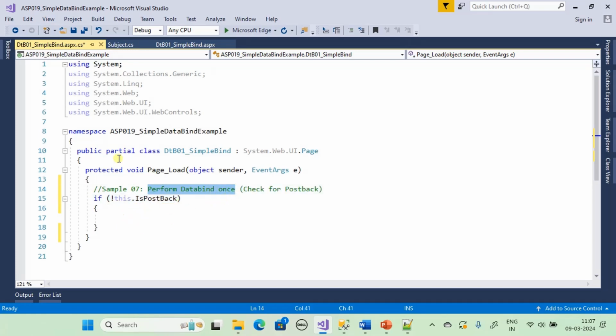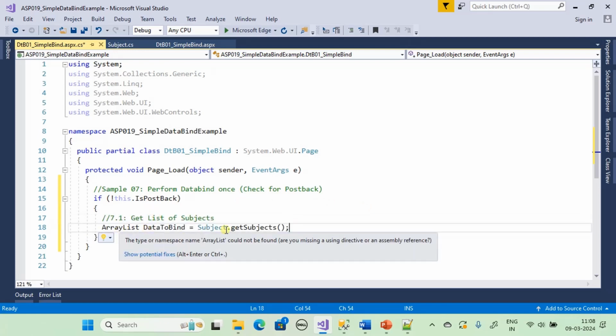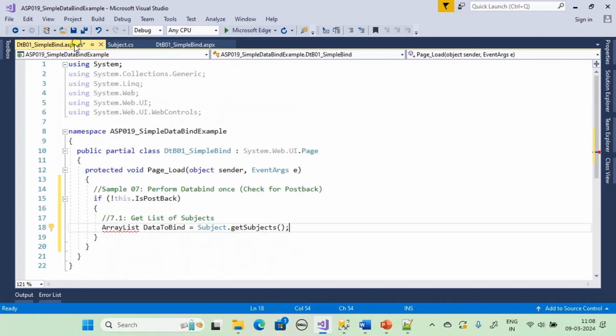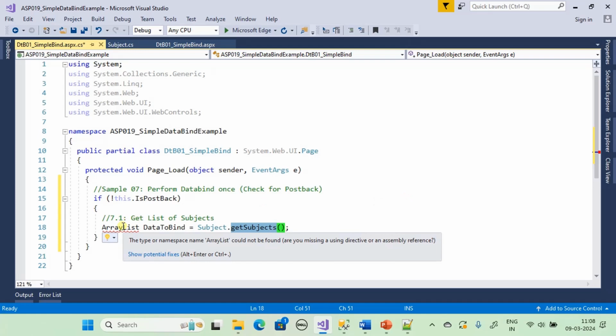For the very first time this form is loaded, that's when we are doing the data binding. So here we are retrieving the ArrayList. Subject is our class name. Since this method is static, without creating an instance of Subject, we are just making a call to GetSubjects, and we know that it will give us the ArrayList of Subject.